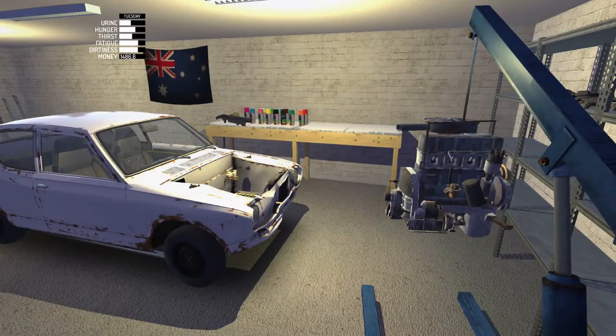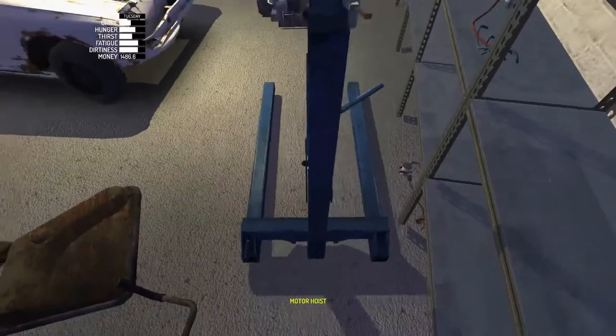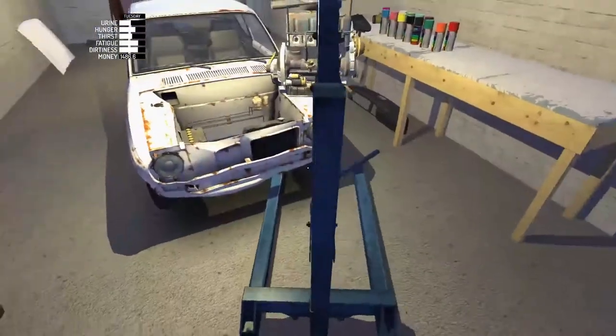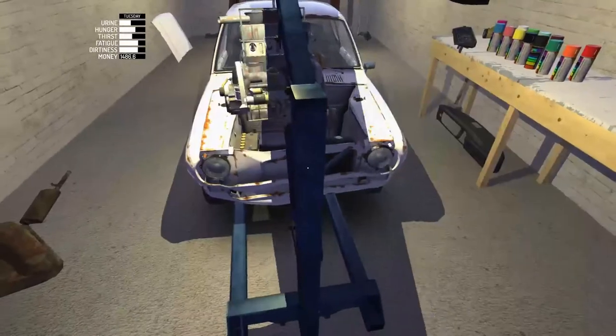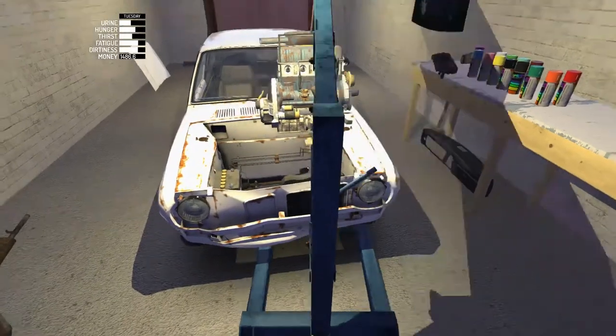Fury Fighter here. Today we are checking out episode 25 of My Summer Car. In this episode we are doing the engine install. So the first thing we want to do is grab our hoist with the engine attached. There is a bit of a storm going on outside in game, so please bear with me with the sound.